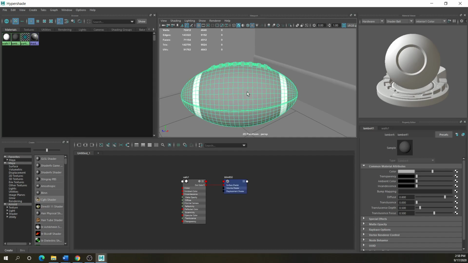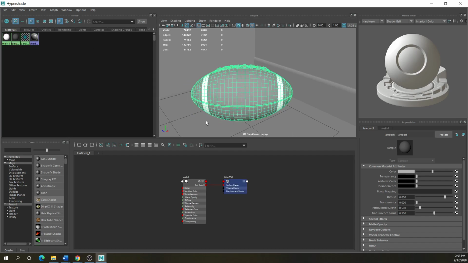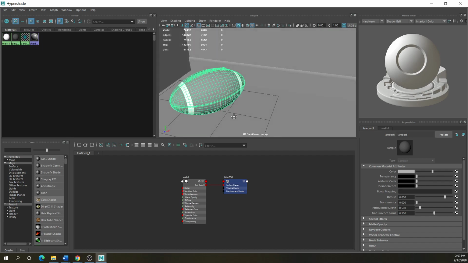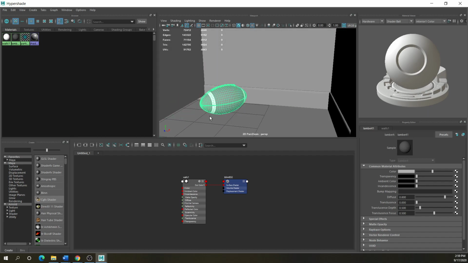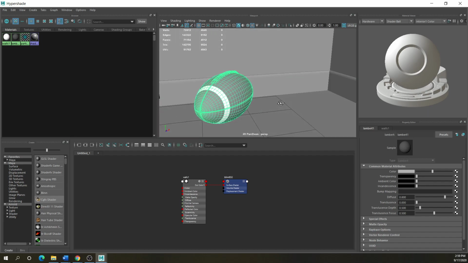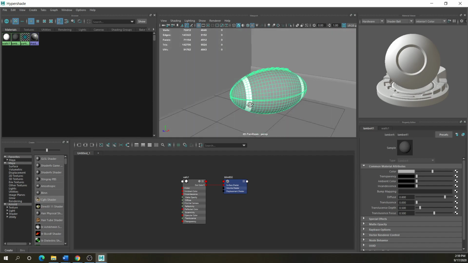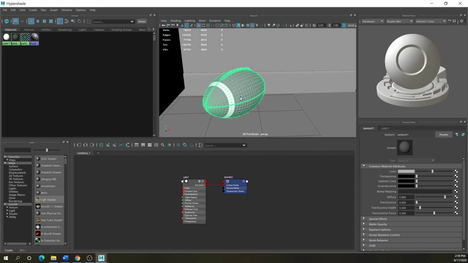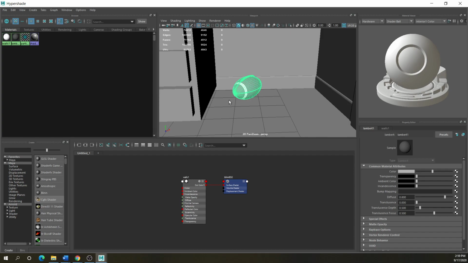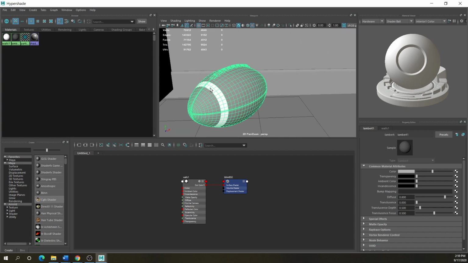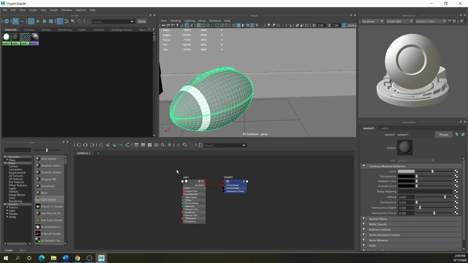I'm not assigning it to the entire piece of geometry, but I do know I'm going to have some white stripes on there that I can just use that white for. The only thing about that is if you select the whole thing again, you will reapply it over those things. But just to show you that you can apply these things to just certain faces. Say if I wanted to have the rest of this football be red, I would just create another Blinn and apply it to the other faces.